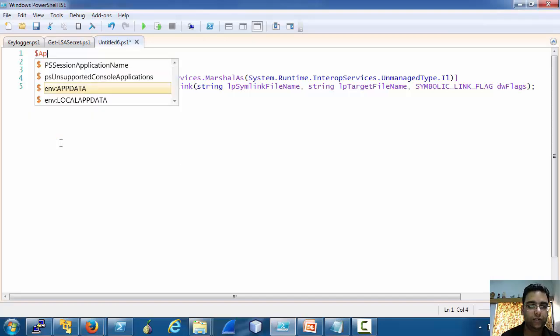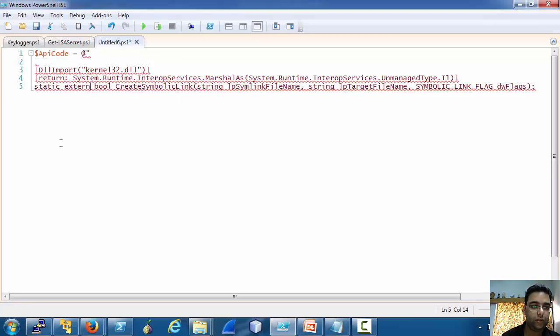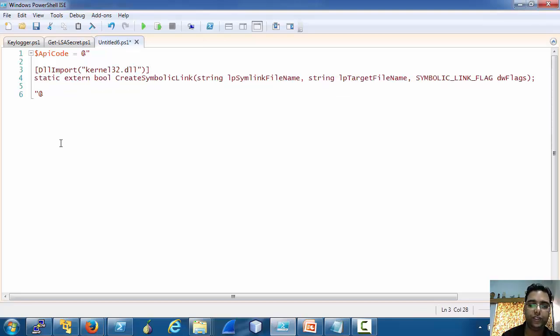Let's call the here-string API code. We need not use this return type, so let's remove it. So here is the first step.